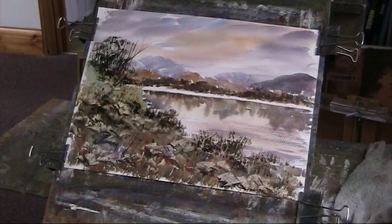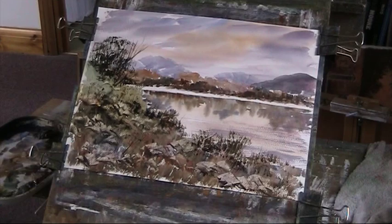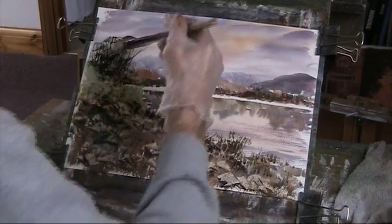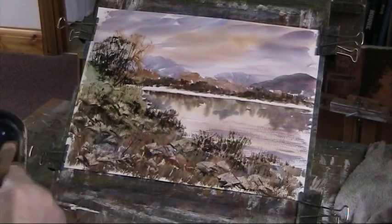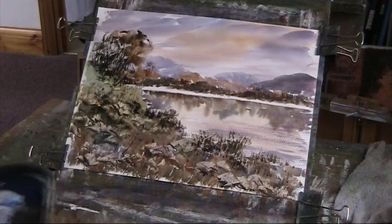Right, there we go. I need to do something there. Right, just a bit of dry brush, a bit of autumny dry brush. Oh, wind. Right, that's better. I can go back into that when it's dry.